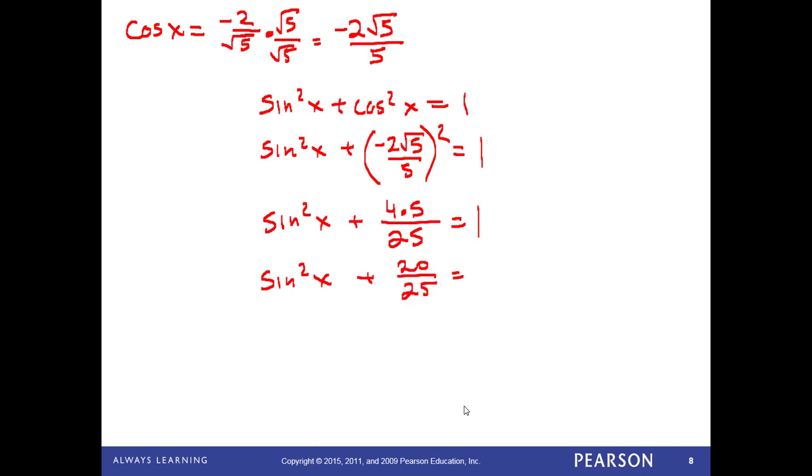And the question that usually comes up in class is, Mr. H, couldn't you just use a variation of the one that's already solved for sine squared already? Absolutely, you could have. Yep, you got it. I'm going to go a little bit of the long way here. So let's move this 20 over 25 to the other side, so it'll be a subtraction now. 1, if you move it over here, we subtract from 5, which is 25 over 25. 25 minus 20 is 5. Hey, that can be reduced nicely.